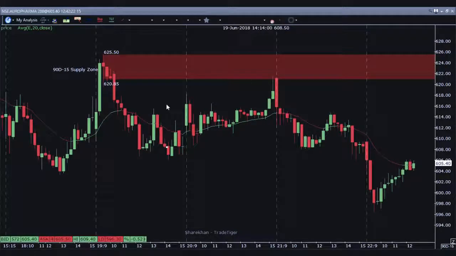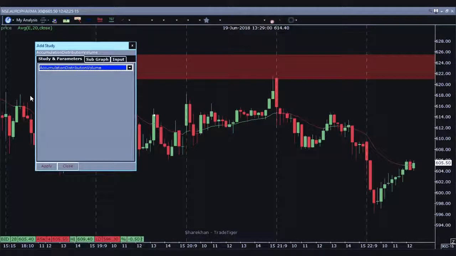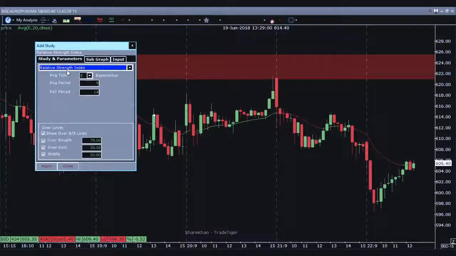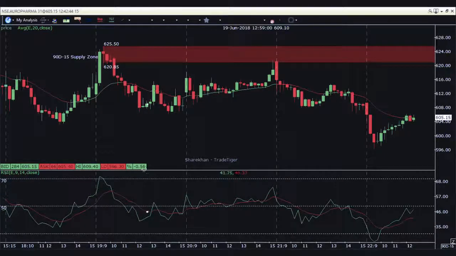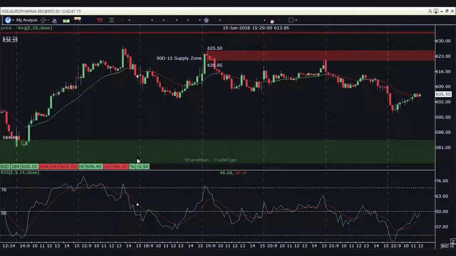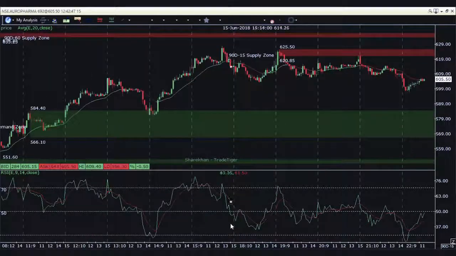What about using an oscillator? Let me just put one oscillator on the chart. I'm sure you would have heard of this term, Relative Strength Index, or the RSI. So if you just look at this oscillator which has come down here, called the RSI. RSIs are very good for sideways markets, but they tend to give false signals when the markets are trending.